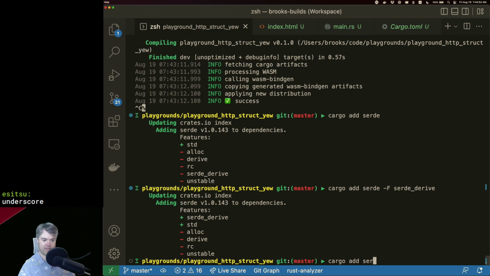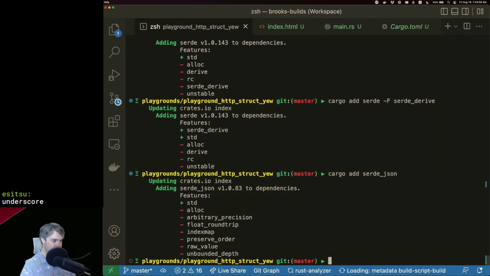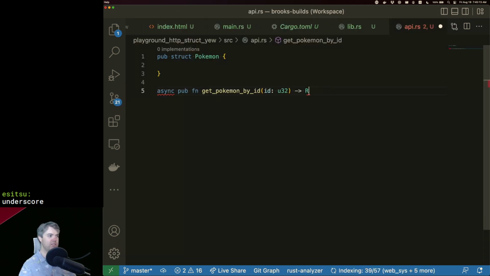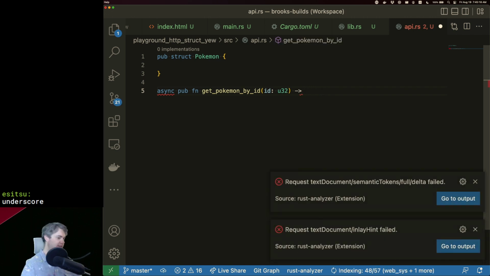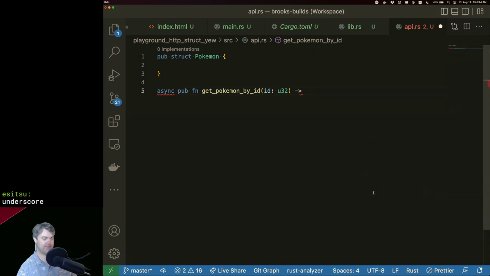Cargo add serde_json. Thank you for that also, Institute. Don't need any of those. And let's see, what was the cargo add anyhow. Using anyhow because I like it. I just did a whole bunch of things, and now Rust Analyzer has to do a whole bunch of scanning.